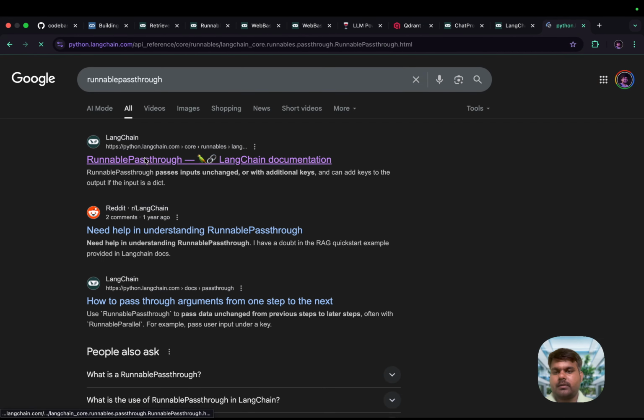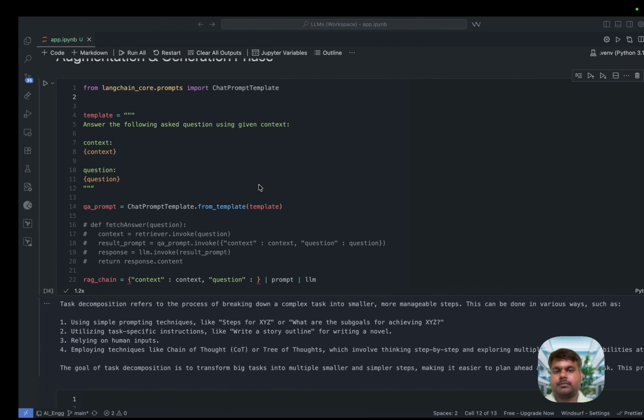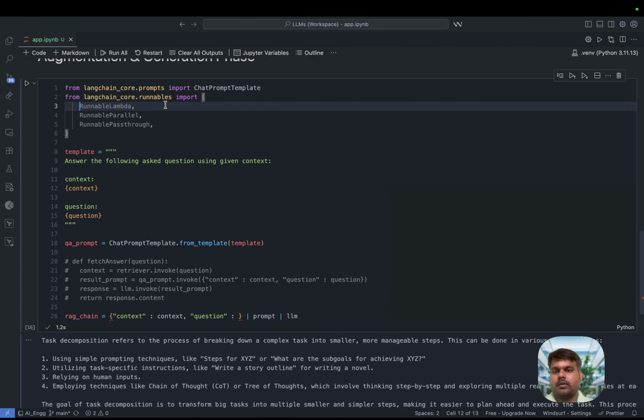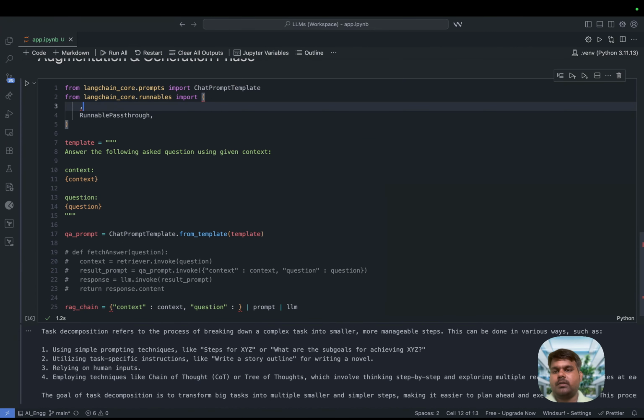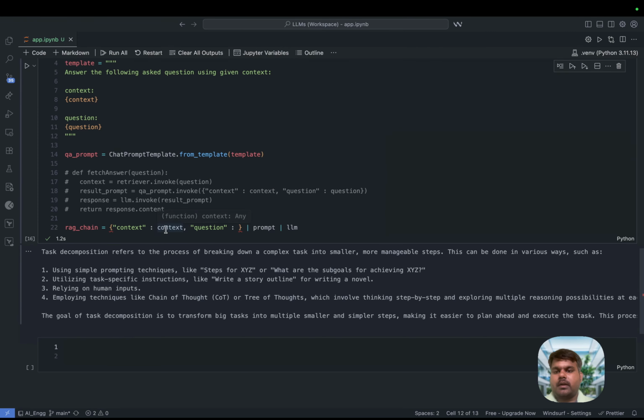We are going to use it from this. We will not use this thing. We will use only one function. And what it will do, you will be amazed by it. So I'm going to run RunnablePassthrough here. You will understand everything, just don't worry.